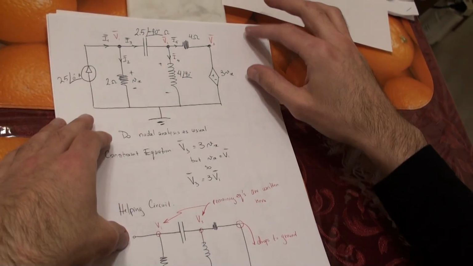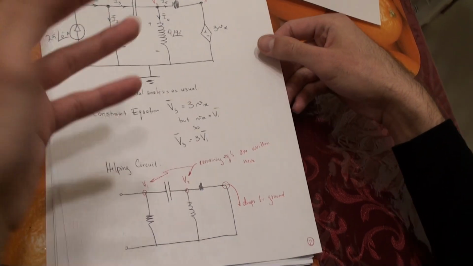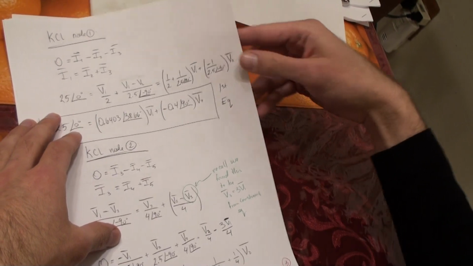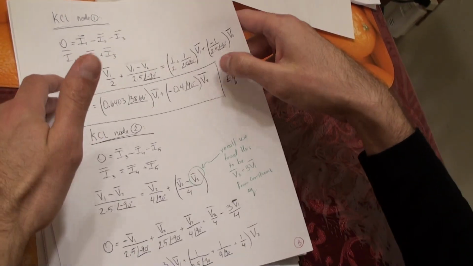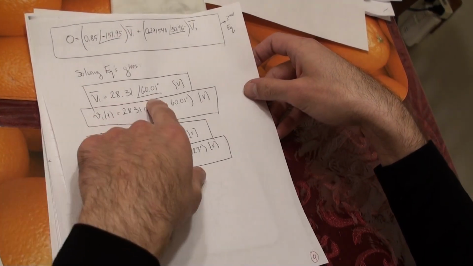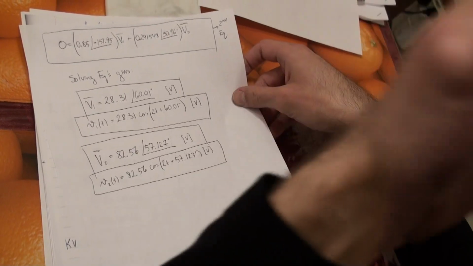So the details of the problem you can again read in the packet on your own time. I'm not going to get into the details. Just follow the procedure. But literally nothing changes. It's the same thing as long as you're using phasors and impedances. And at the end, I get the phasor for V1 and for V2, and then I convert it into the cosine.